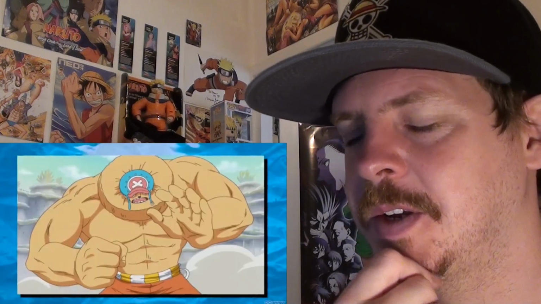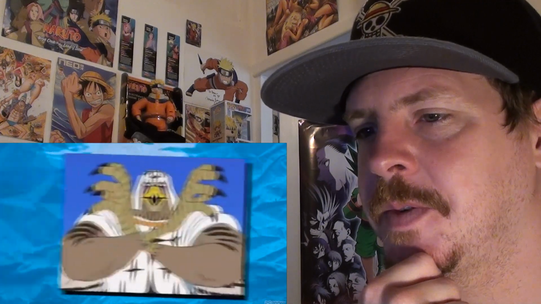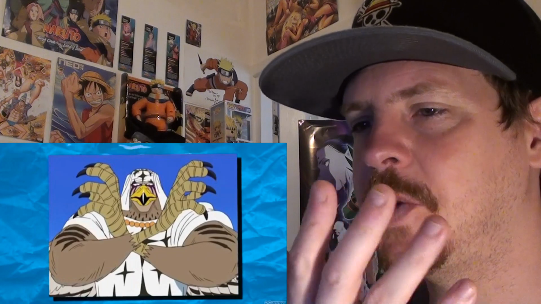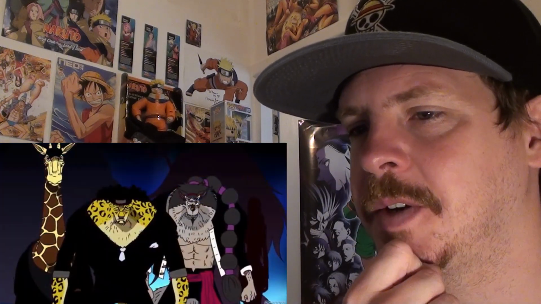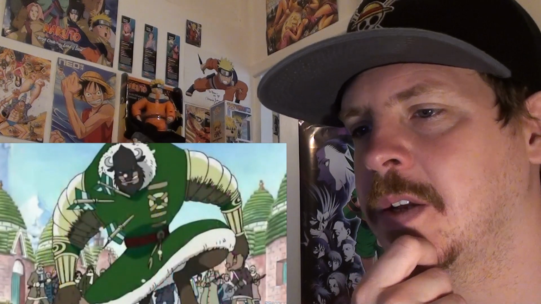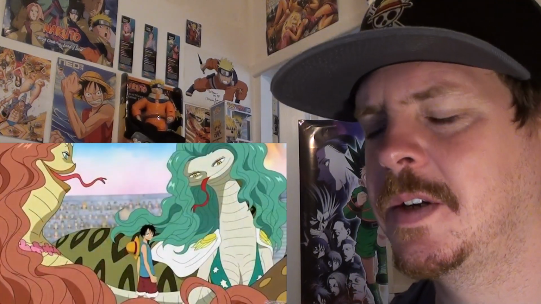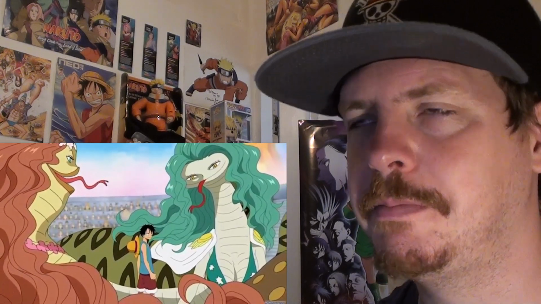The main strength of Zoan-type devil fruits is a significant physical strength boost, along with enhanced senses and any specific abilities granted from the specific animal or creature. Zoans don't exactly have any specific weaknesses, but they are generally considered the weakest of the 3 categories, mainly because the majority of them rely on brute strength, and their strength is determined specifically on the strength of the animal or creature the fruit is representing.